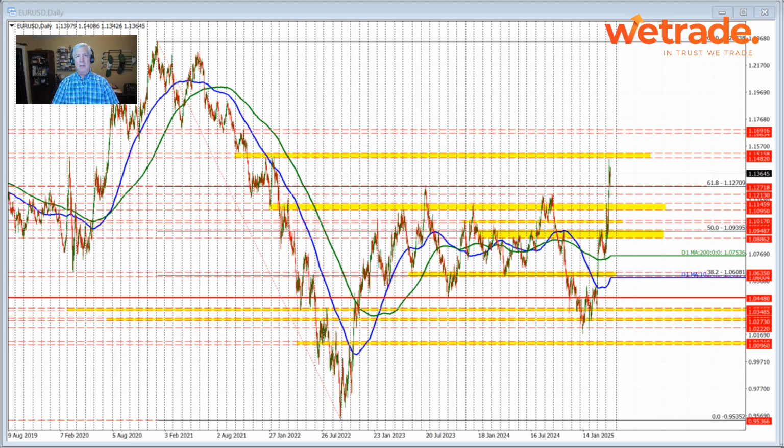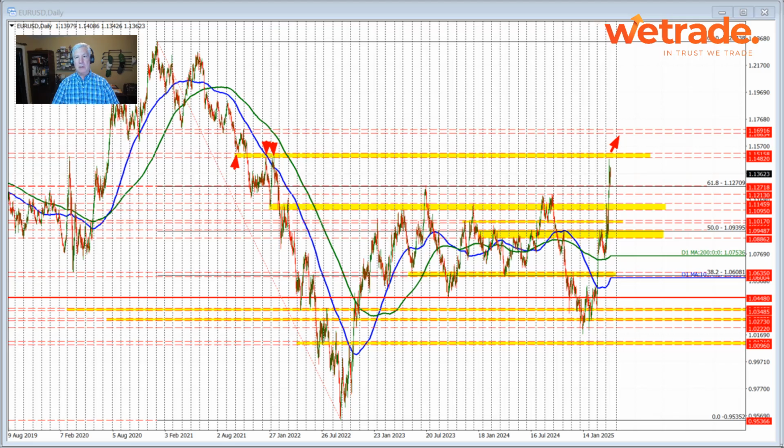If we get below it, I think the bias really starts to shift a little bit more to the downside, as the buyers give up and the sellers try to take advantage of the little victory that they have from this technical failure to continue the momentum to the upside. By the way, if the momentum does continue to the upside, despite maybe a cut of 25 basis points, or maybe they decide not to do anything, this area up through here would be the next key target area. This area comes between 1.1482 and 1.15158, so above and below the 1.15 level. Get above that level, and it opens the door for further upside momentum.